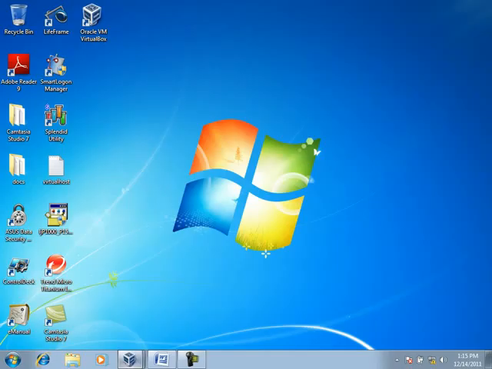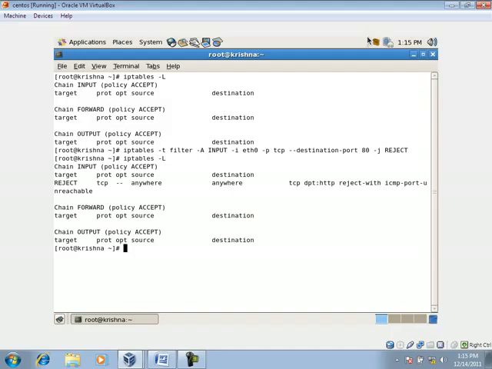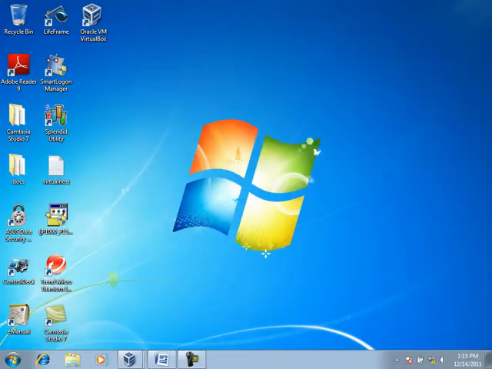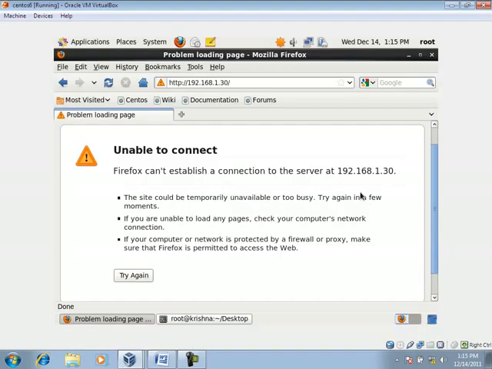So we'll go back to this machine, the server. Now we will flush the rules by using uppercase -F option, and if we now use -L, we don't have any rules written here. And now let us see, does it accept? It should now.